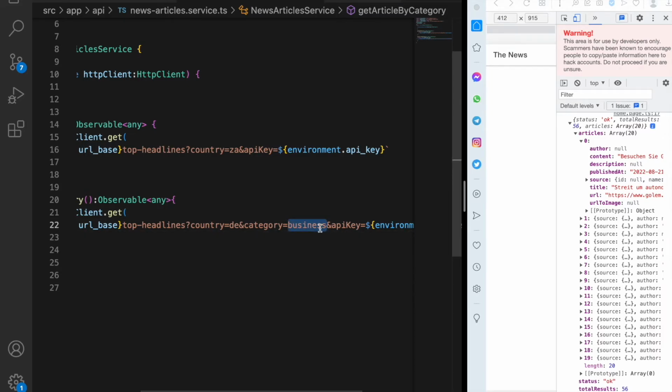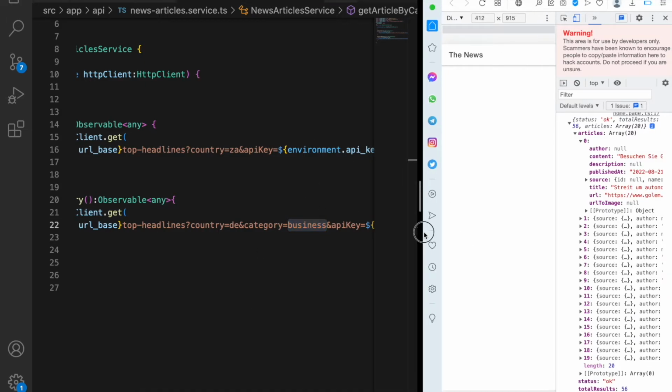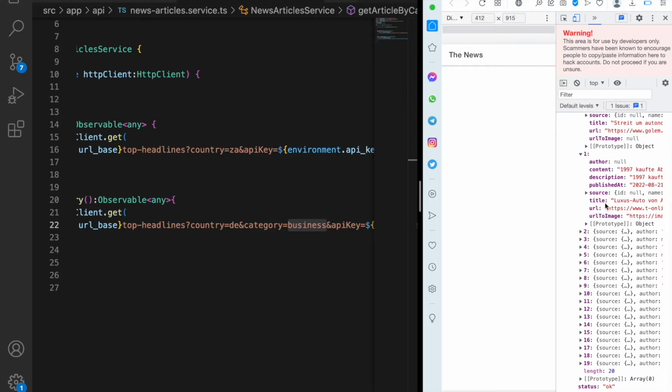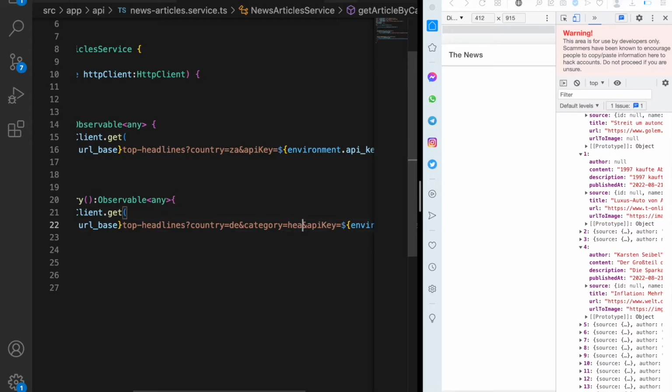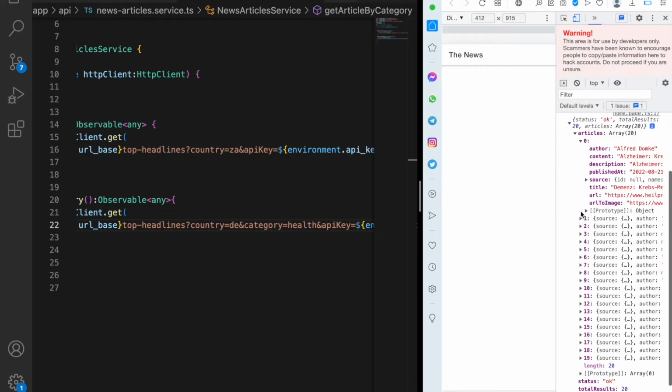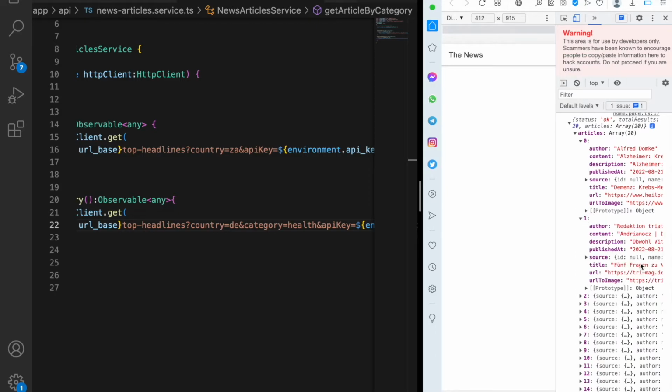Okay, so if we remove this part from the business, now remember we want to be specific to say which category it is from. If you read through the content, all the articles are from the business category. If I change here to health and I open the articles, we want to see that it should be basically about health content, right?